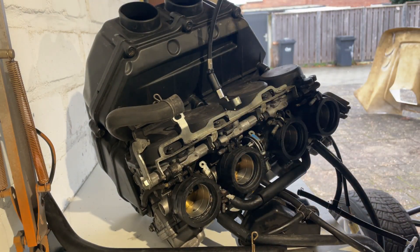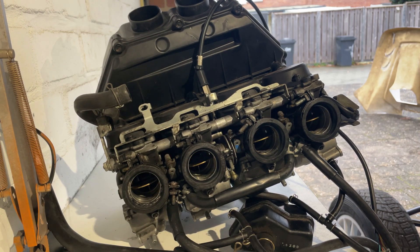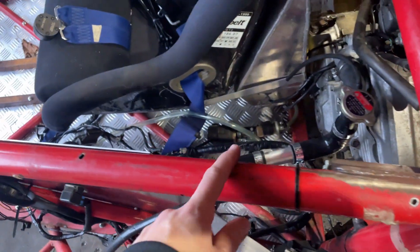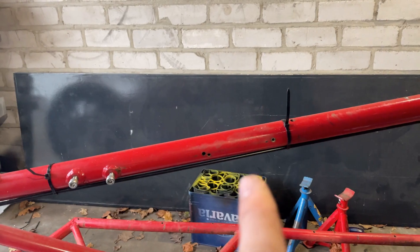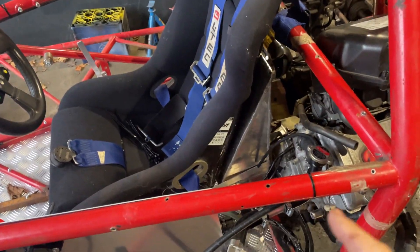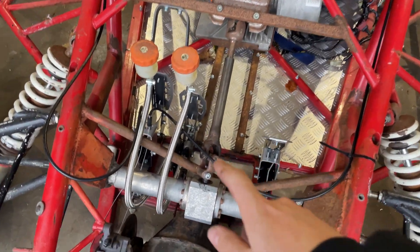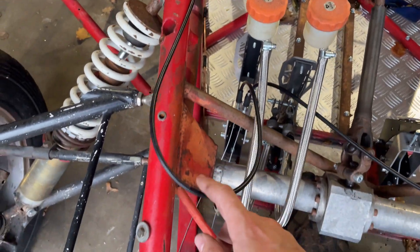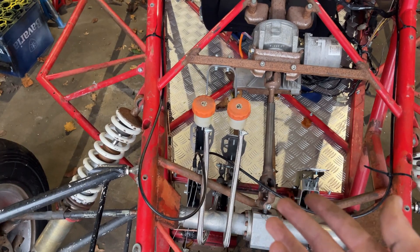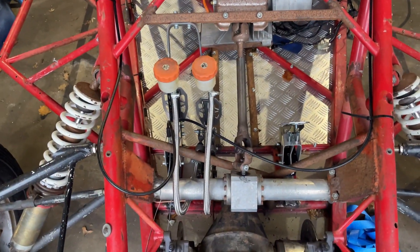If I pull this cable on the other side it opens the butterfly valves exactly the way we want them. Now we can attach this cable to the frame — I already did it on that side, following the red tubing and attaching it with zip ties, really easy but quite effective. From the pedal box you can see both cables are connected. This cable is a bit too long but it shouldn't matter much since the force will follow the direction the sleeve goes. From the pedals it goes straight to both engines, which is great.